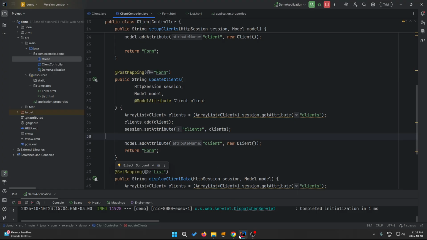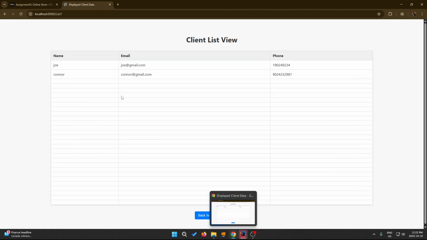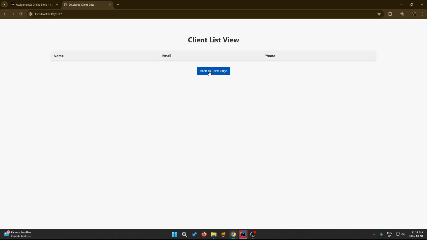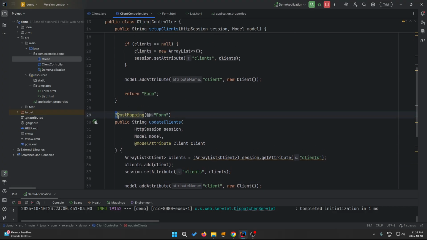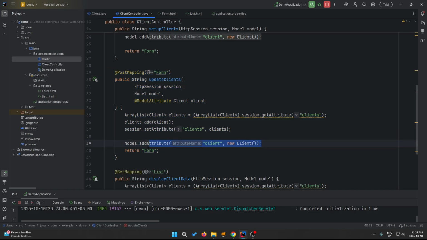And so I had an error before. I'm going to rerun the program. The error was that every single time I would view the client list and go back, it would add a new client. So I had to figure out a way to avoid calling this post mapping, because this post mapping obviously adds a new client.